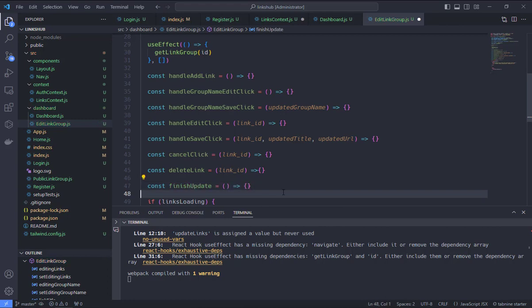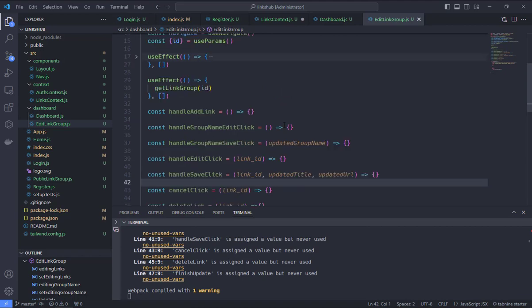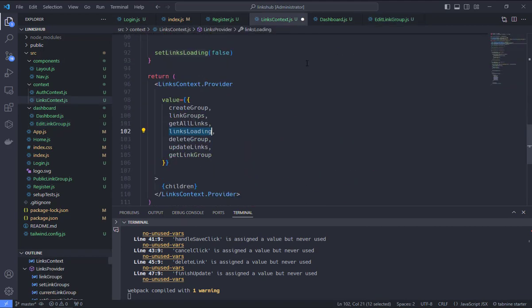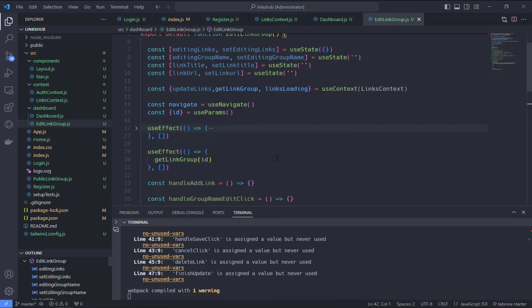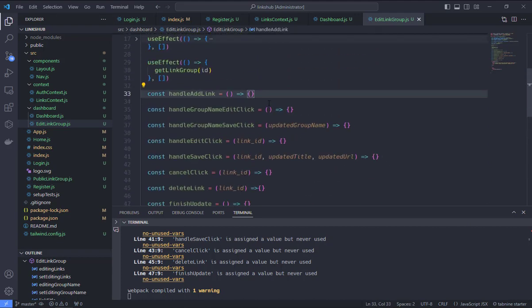Okay, so everything is fine now, so we didn't add anything in here. Okay, so let's add functions data one by one.